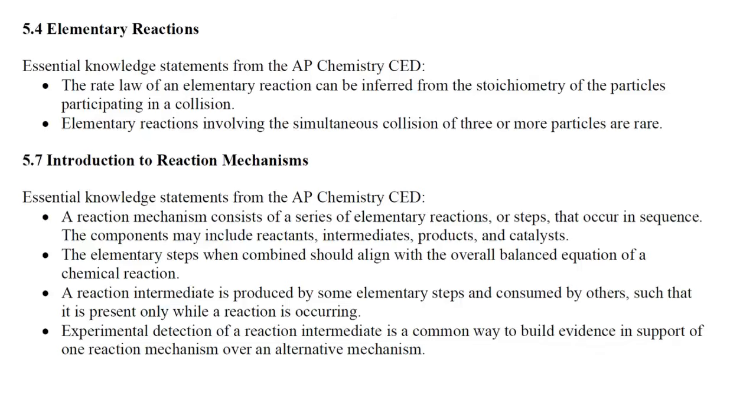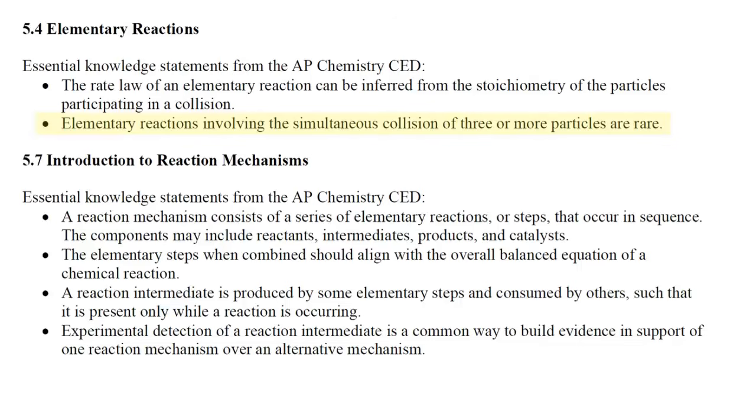Topic 5.4, Elementary Reactions. Here are some essential knowledge statements from the AP Chemistry course and exam description. The rate law of an elementary reaction can be inferred from the stoichiometry of the particles participating in a collision. Elementary reactions involving the simultaneous collision of 3 or more particles are rare.